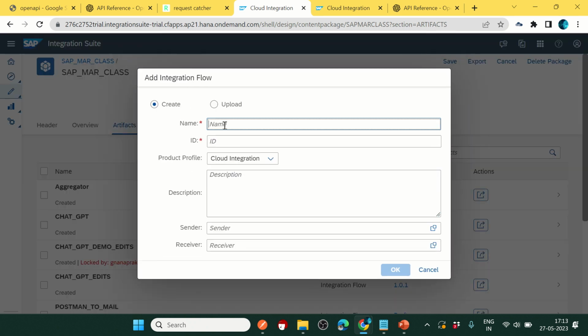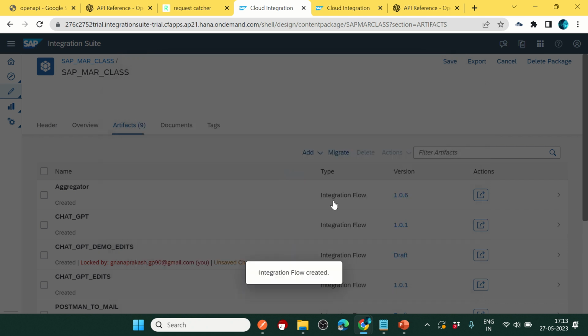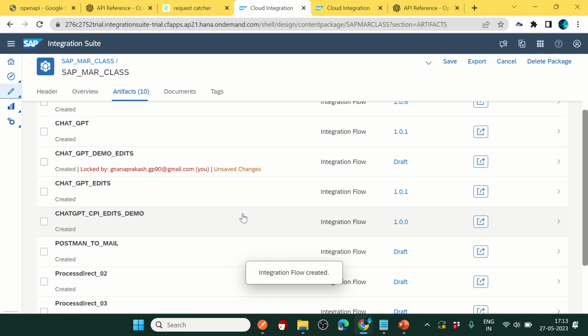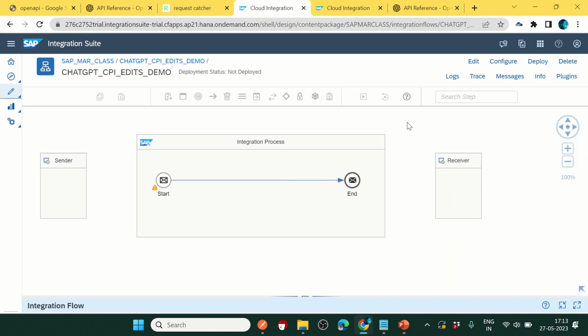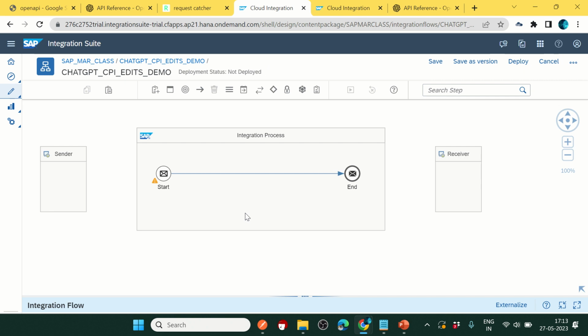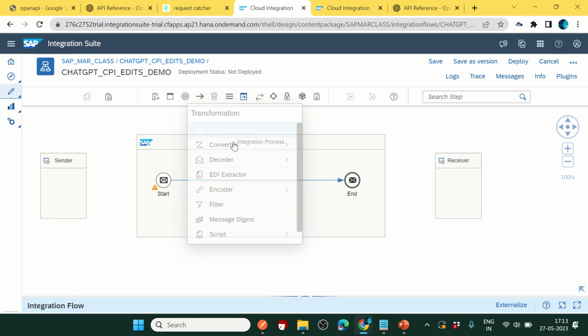I'll create this iFlow here, ChatGPT CPI edits demo. Okay, I just created this. I'll go to this flow and we will add all the information required.